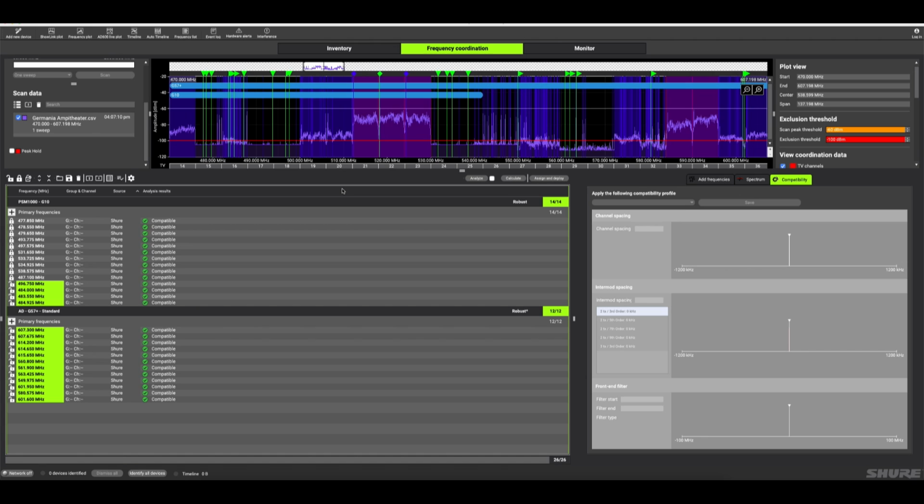Question about what band to use. No, so your equipment is going to be locked to a particular band. When you buy wireless units, they're going to come at a certain band. A lot of times you can change it, like if I buy Axient G57 packs, I can change the receiver to be G57, but you can't change the other way around. But no, that's usually set by the manufacturer, and it's usually based on your location.